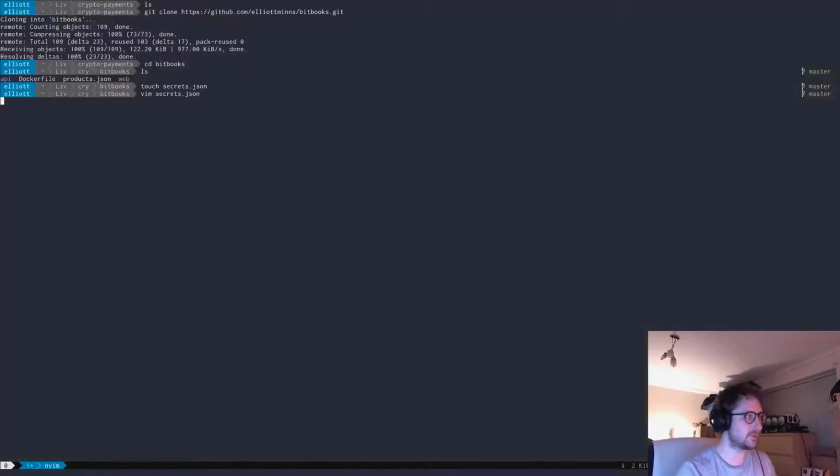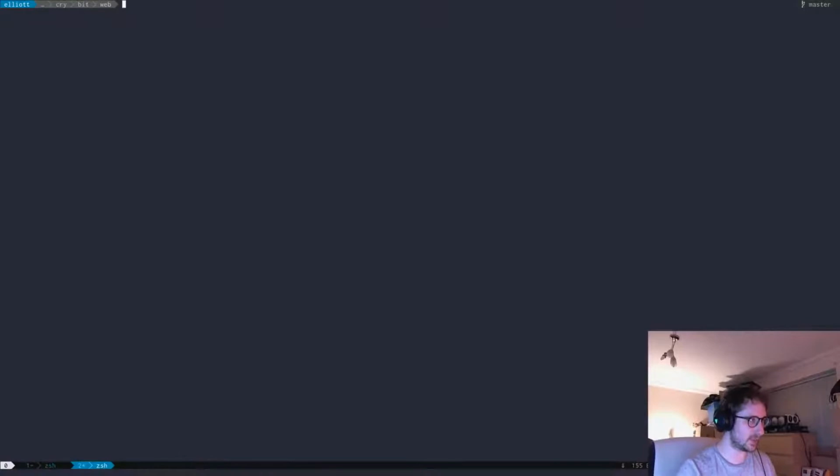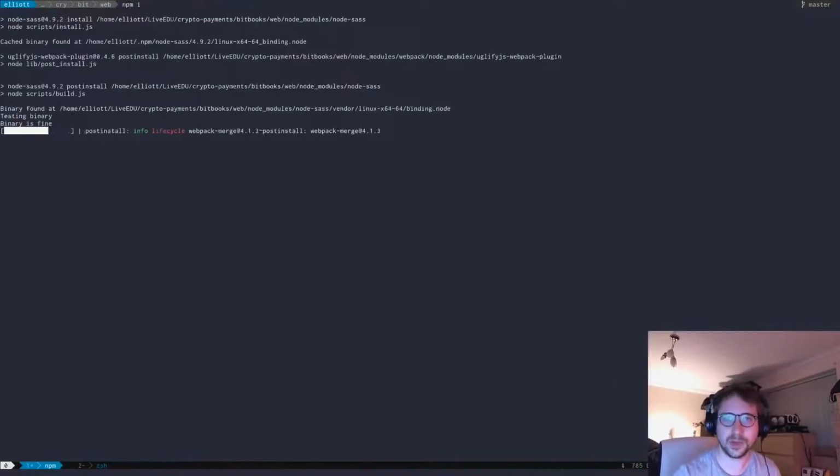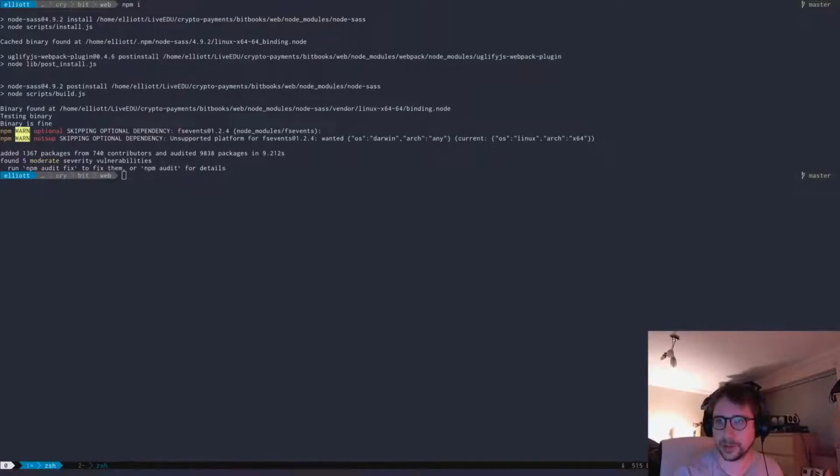Alright, perfect. Then you just want to go into your web folder, and do npm i, as usual. Go into the API and do the same. So you just want to install everything via npm. And then we'll take a quick look at the site.